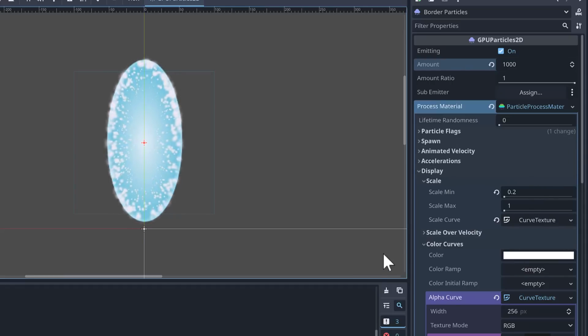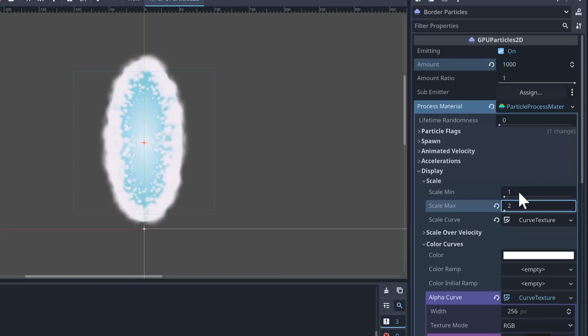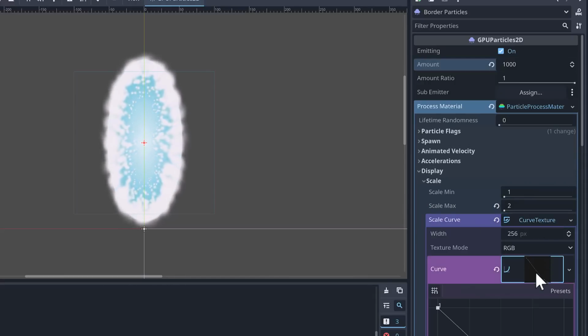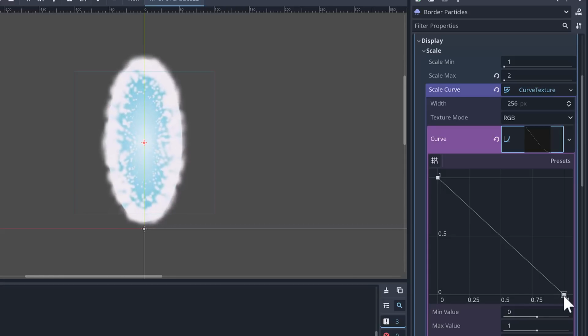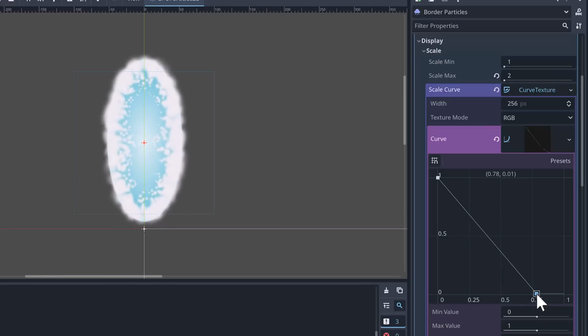So let's maybe go with 1 and 2. And maybe let's also scale the particles down a bit earlier so they don't reach the center. So here at our scale curve, we can drag this right point more towards the middle. And now the particles will scale down faster.